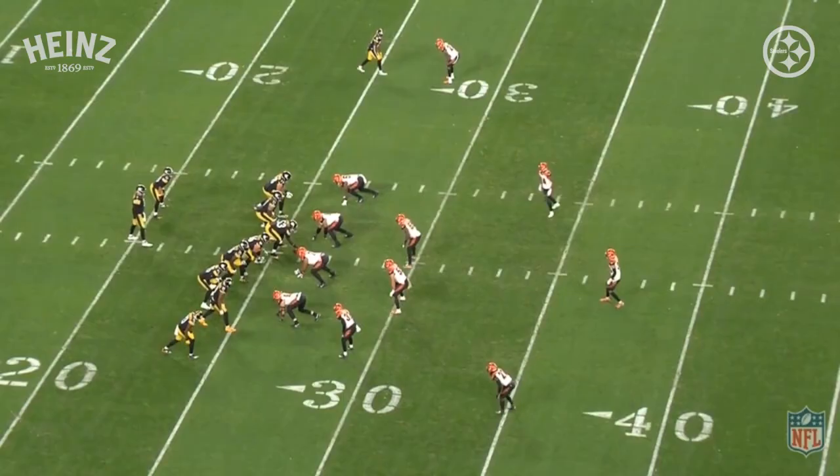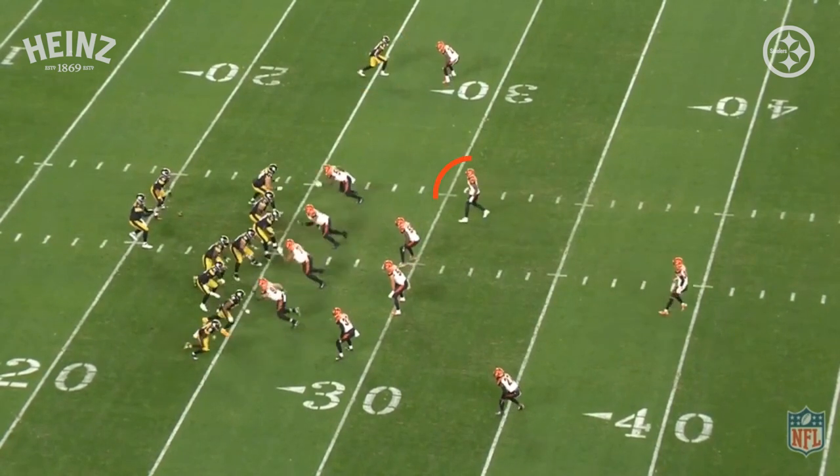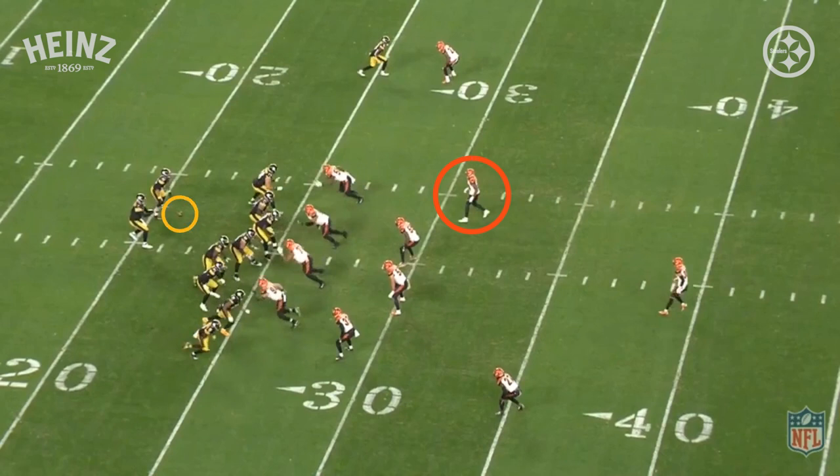One of the best downs to throw the football is actually first and 10. Here's a first and 10 play — let's look at the formation. Three wide receivers, one back. Two wide receivers are close to the formation on the right side. At the top of the screen to the left is Deontay Johnson all by himself. What creates a one-on-one matchup is just before the snap — watch the safety as he enters the box, the ball is snapped.